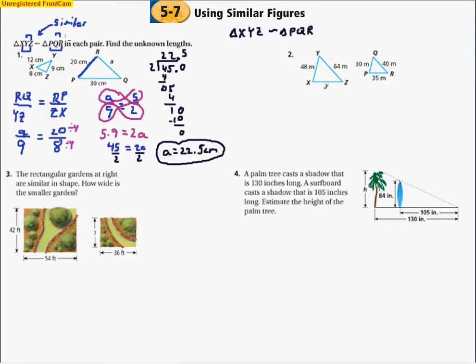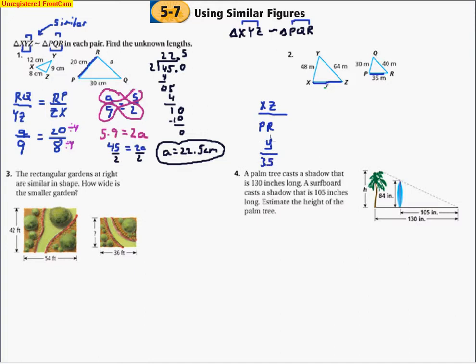So when they show that, that tells us which sides correspond. So let's take a look at the unknown length. We want to know this one right here, xz. We want to know what y is there. So I'm going to start with xz, and then if I look at x and z, that's these two right here. That means that p and r, see how those are in the same location as x and z? P and r, that is the corresponding side. So p, r. So I would write that as y over 35.